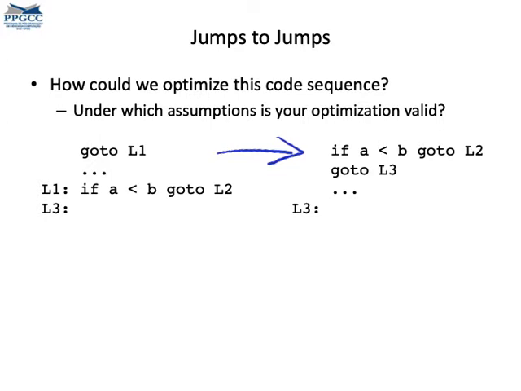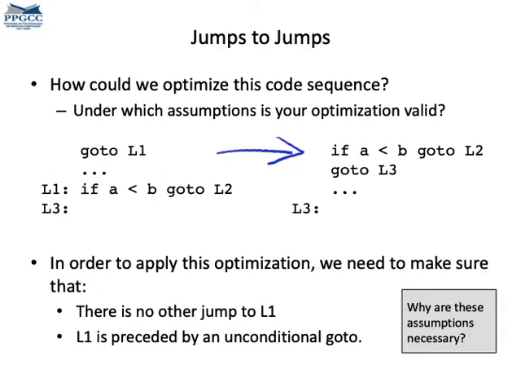Now take a look into another jump optimization. Do you know when it's safe to carry it out? When is it safe to rewrite the code on the left into the code on the right? Maybe you could stop the video again and then think about it, about those requirements for safety. We had seen before the conditions to perform this kind of optimization. Let me write them explicitly here.